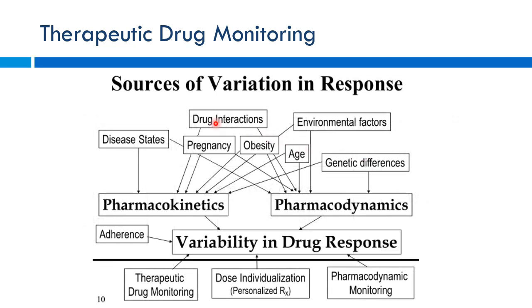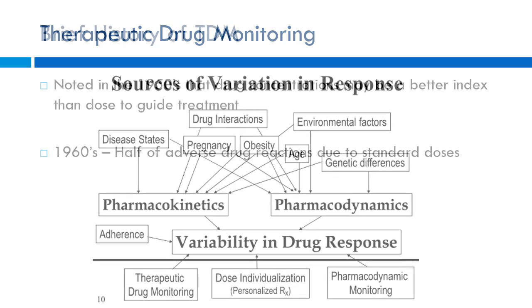And again, lots of reasons for variation here, right? It could be due to things like, is your patient pregnant? They have very altered pharmacokinetics compared to a non-pregnant patient. So obesity, age, genetic differences, all of these play a role in determining this variability, and how we need to monitor this drug. How do we need to actually dose it specifically? What do we need to do to get a very personalized dose that's going to be just right for this patient? It's kind of like Goldilocks where we don't want it too hot, we don't want it too cold, we want it just right for that patient.